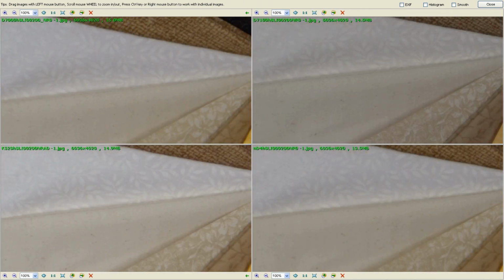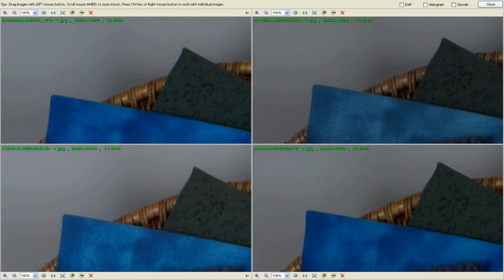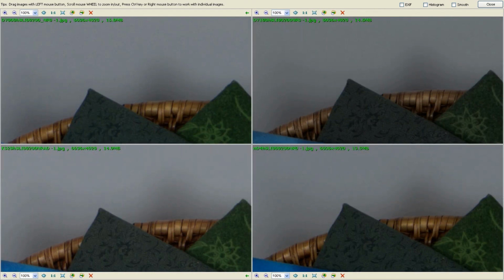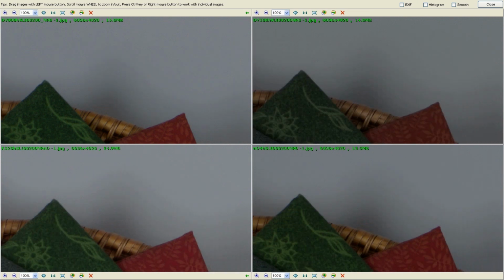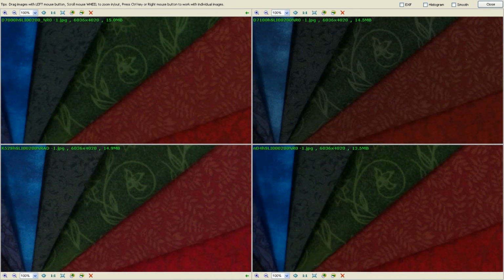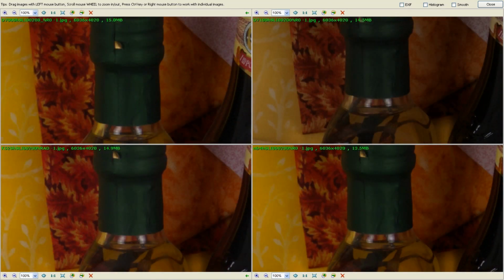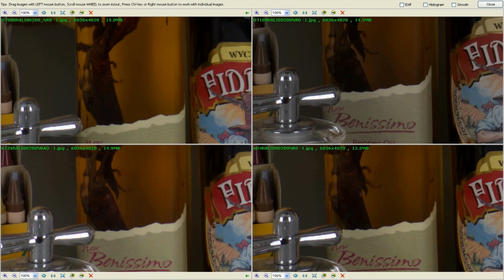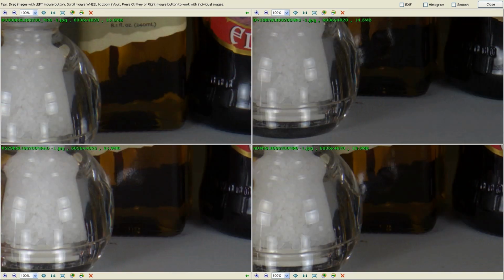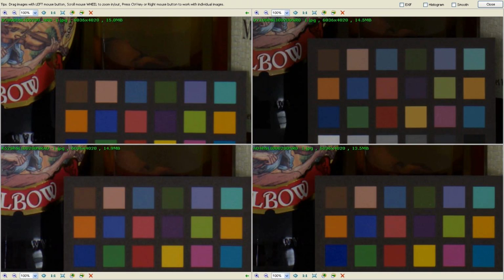But now Nikon, trying to keep up with the times, does not want to be outdone by Sony's 24 megapixel system, which is in their mid-range SLR and high-range SLR series. So Nikon has now come out with the D7100. Nikon had other SLRs that had 24 megapixels. You had the 3200 and you also had the 5200.